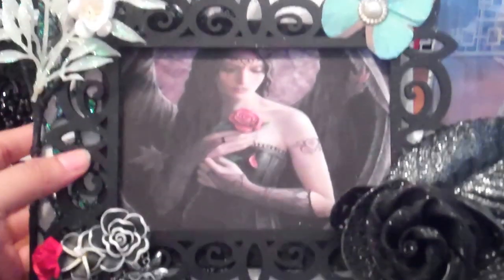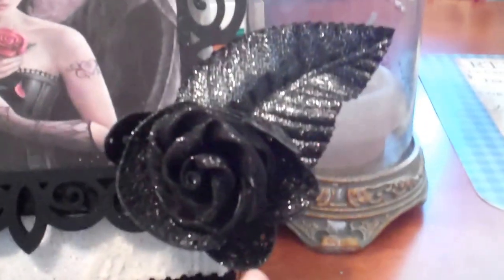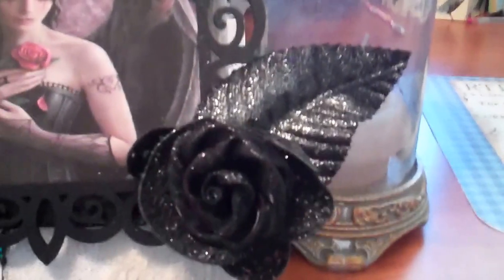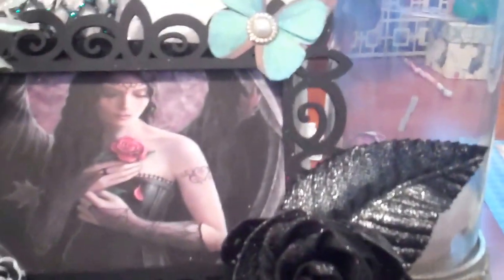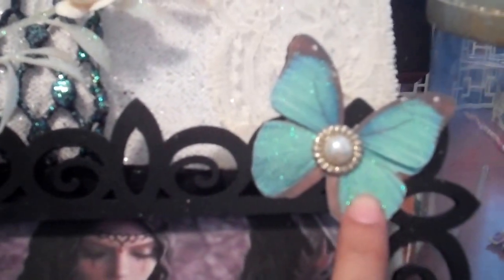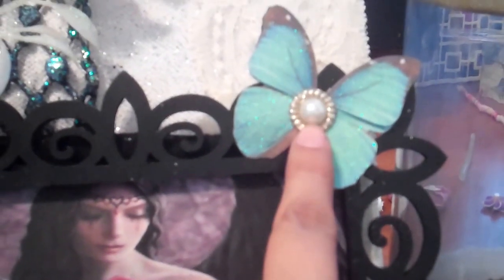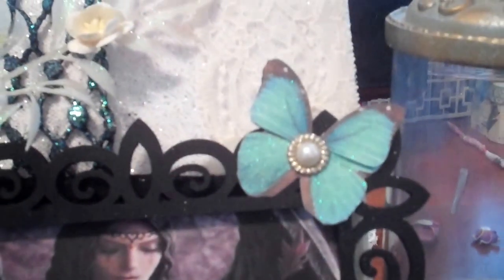This is a wooden frame, and I cut this really nice picture of this fairy off the internet. Then this flower, I got it from a bouquet that I had gotten on a haul last week. And then this is just a real cute paper butterfly, and I added a little Recollections embellishment there in the middle.